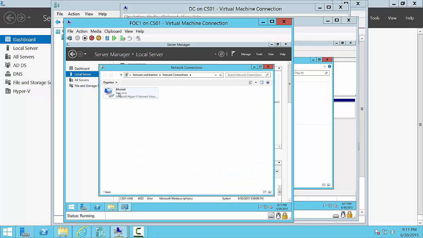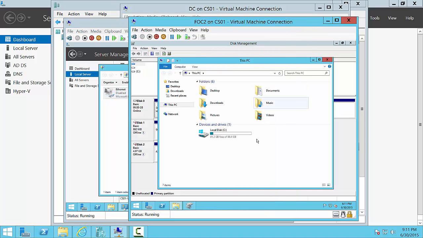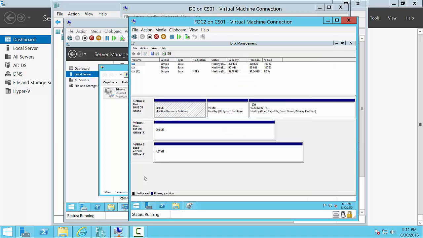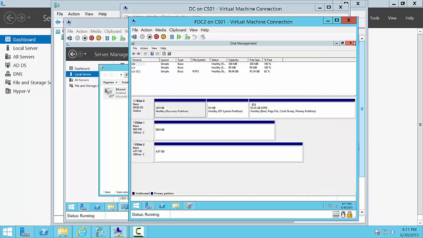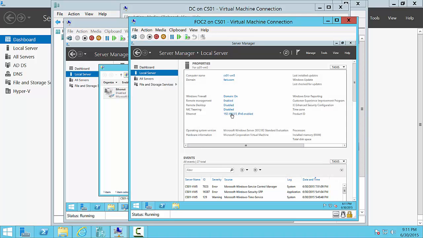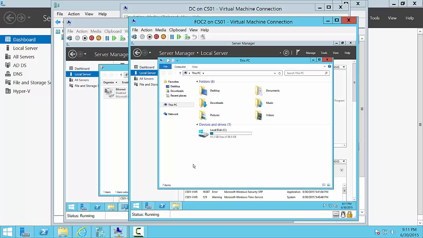It jumped to the FOC2. Right. We can test that. Sometimes you have to refresh this. Sometimes you have to close it out. Did you re-enable your network on there too? Yeah, I did. It's not going to do this just to make me look stupid.